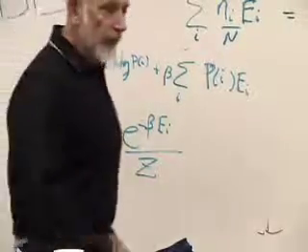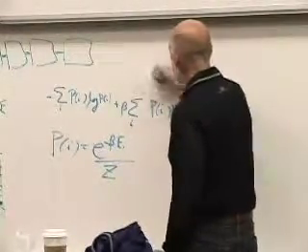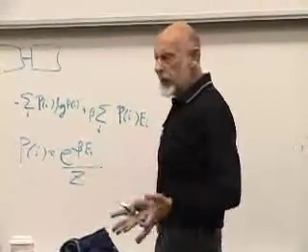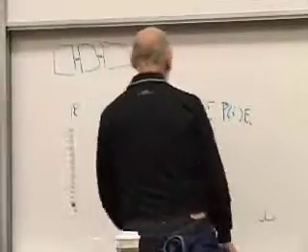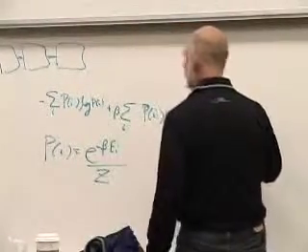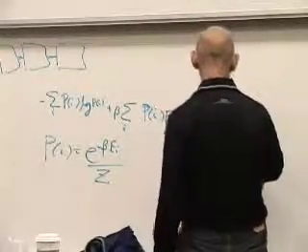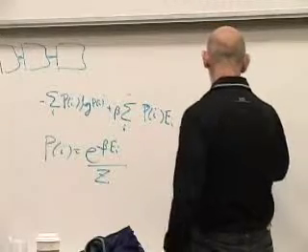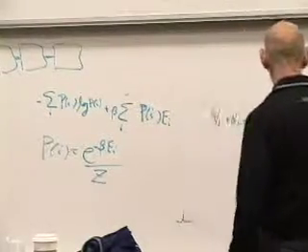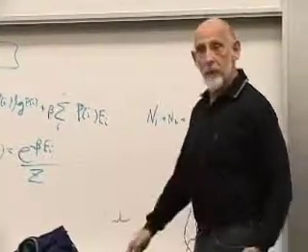Now we've done something new. We've allowed particles to jump back and forth, but the total number of particles is not allowed to change. The total number of particles we'll assume is conserved. The total number of helium atoms or water molecules or whatever it is is conserved, and so we can write another constraint. The other constraint is that the number of particles in the first box plus the number of particles in the second box plus the number of particles in the third box and so forth all have to add up to the total number of particles. N1, N2, and N3 and so forth can change, but the total number of particles has to remain constant.